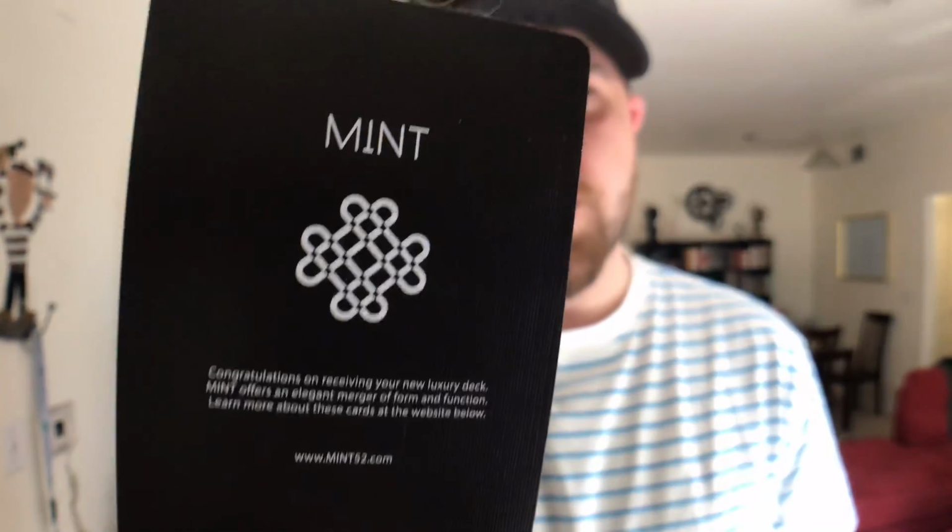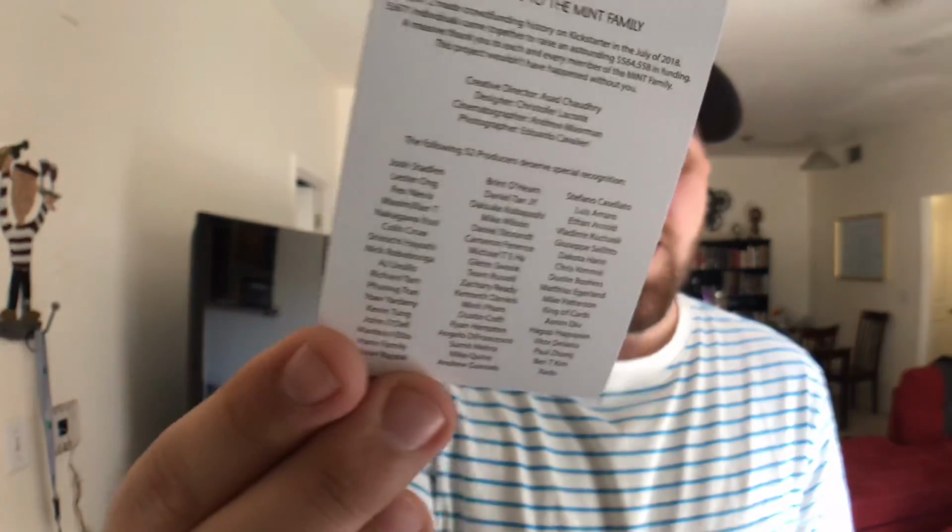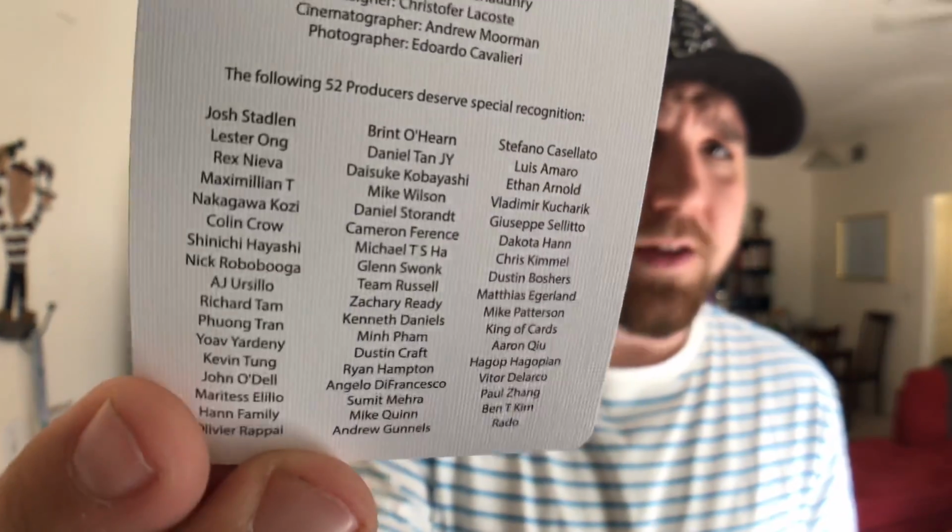So this shows the mint logo. And it says, congratulations on receiving your new luxury deck. Mint offers an elegant merger of form and function. Learn more about these cards at the website below. And that is www.mint52.com. The back of that card has people that backed a certain amount.